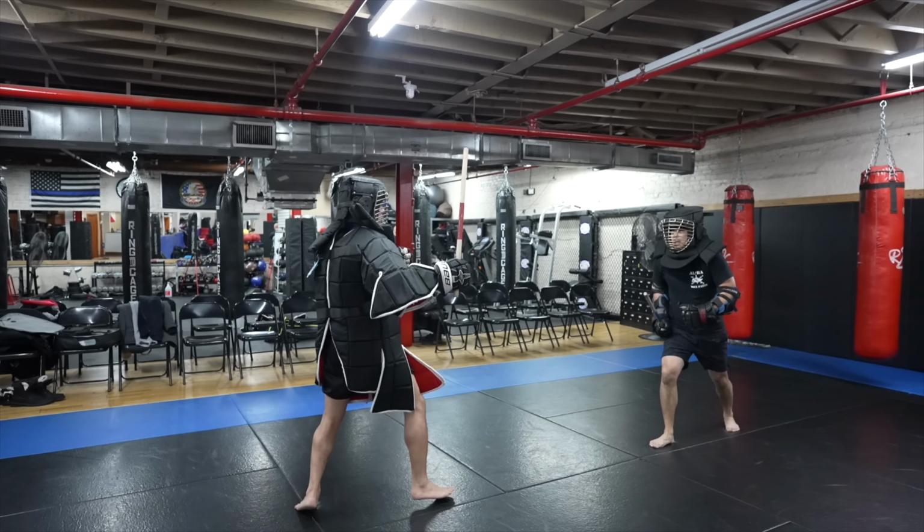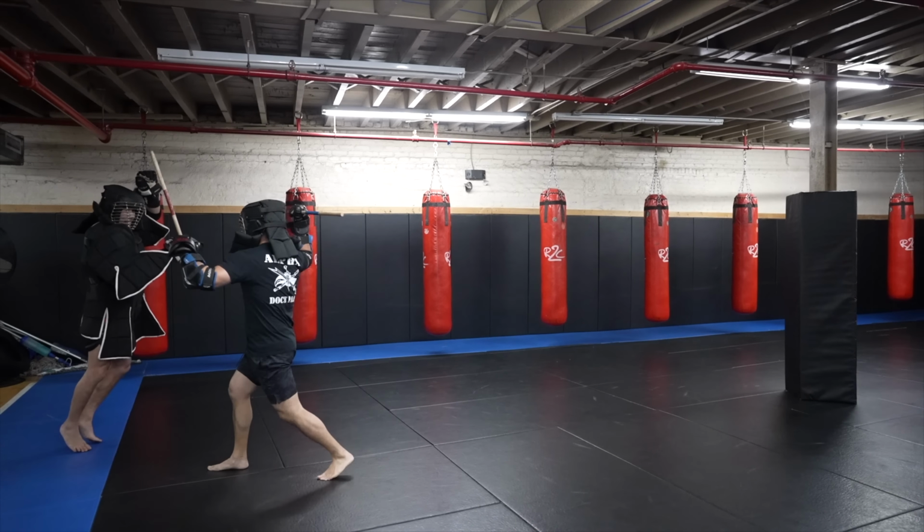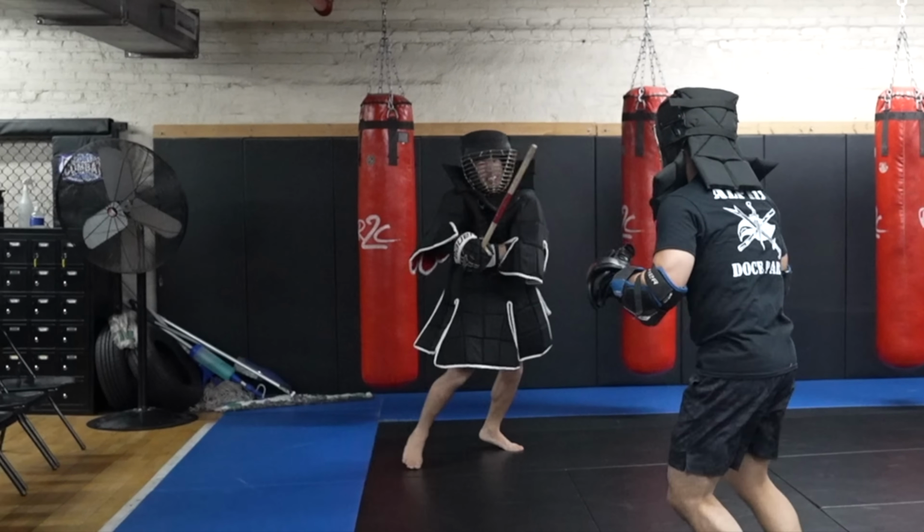And here, Dr. Chris whacks me on the elbow. I was wearing an elbow pad, but it slipped down, so a stick actually hit my elbow. You can see me wincing in pain here.